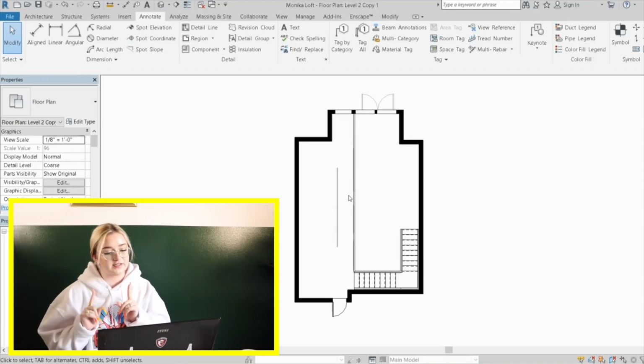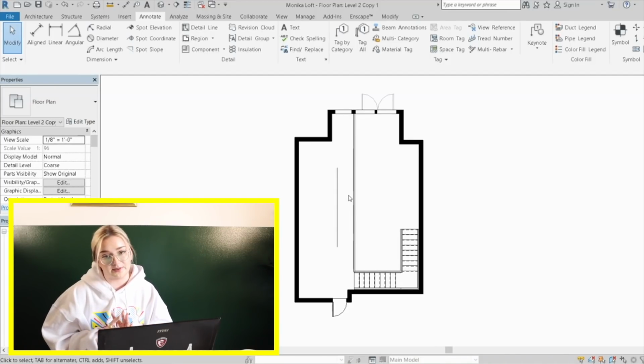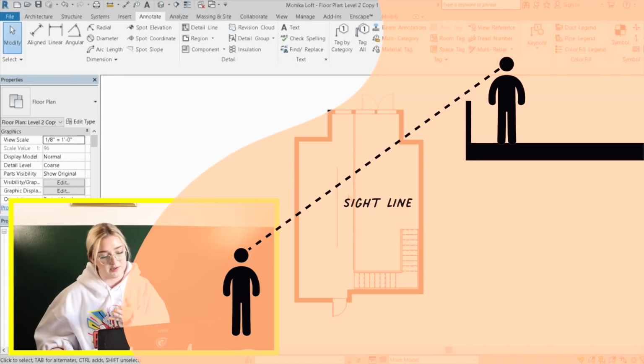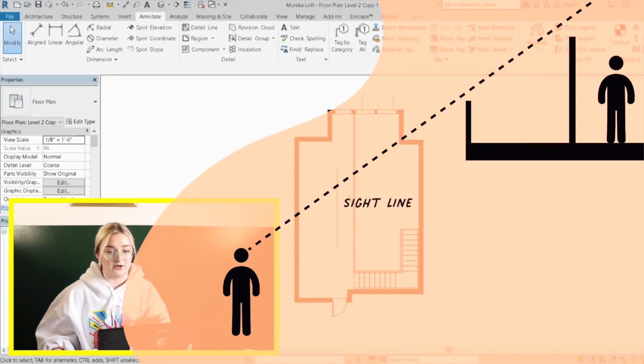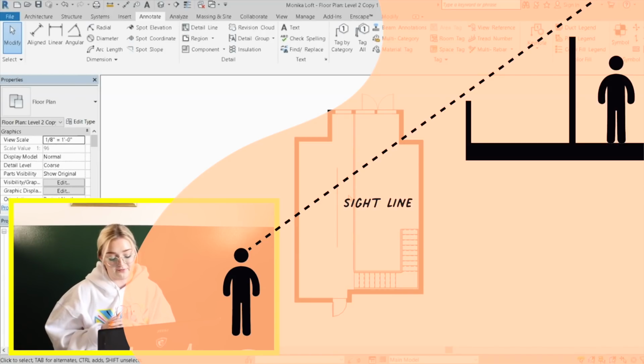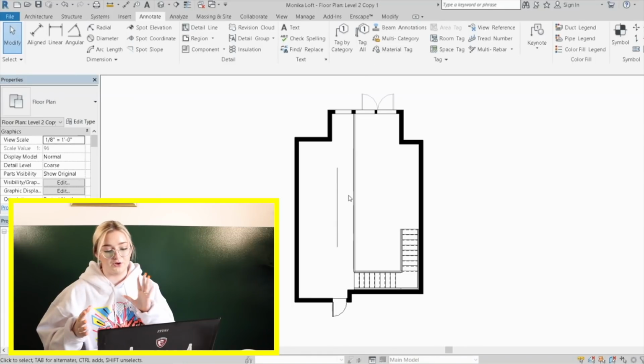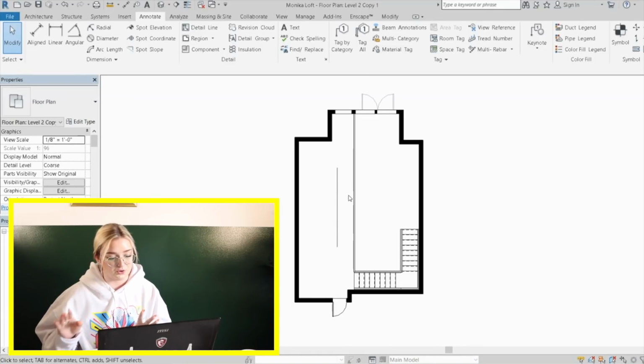So there are some gaps, obviously, but you can choose how far you want the gaps to be away from each other. And also, because you're already moving that partition away from the railing, you have that extra layer of protection from anyone seeing you, because just eyesight wise, you won't be able to see that far into the loft. So you've kind of got multiple different things working for you there.